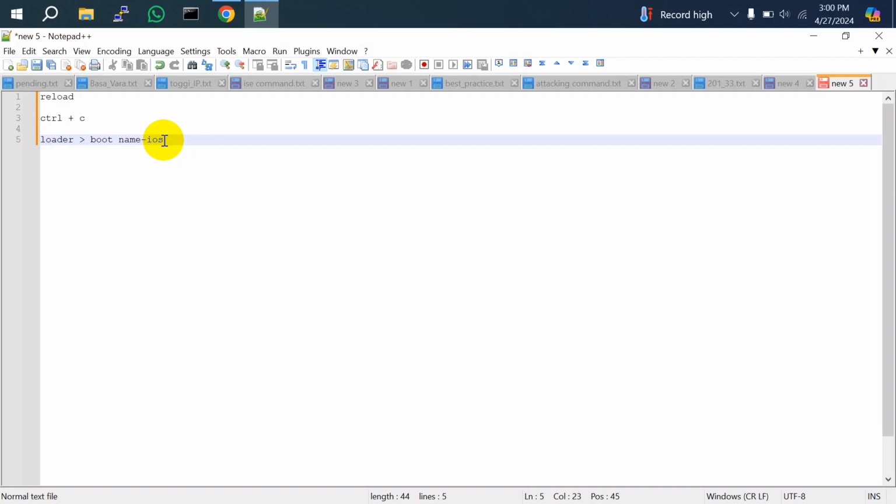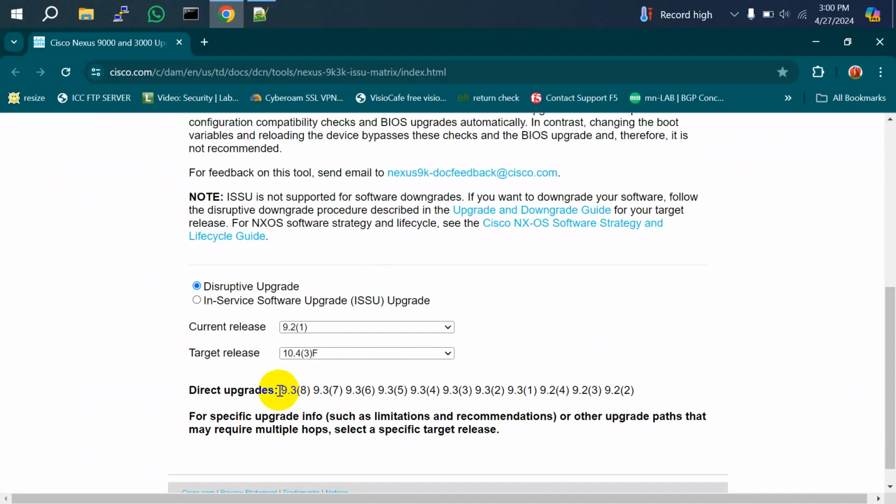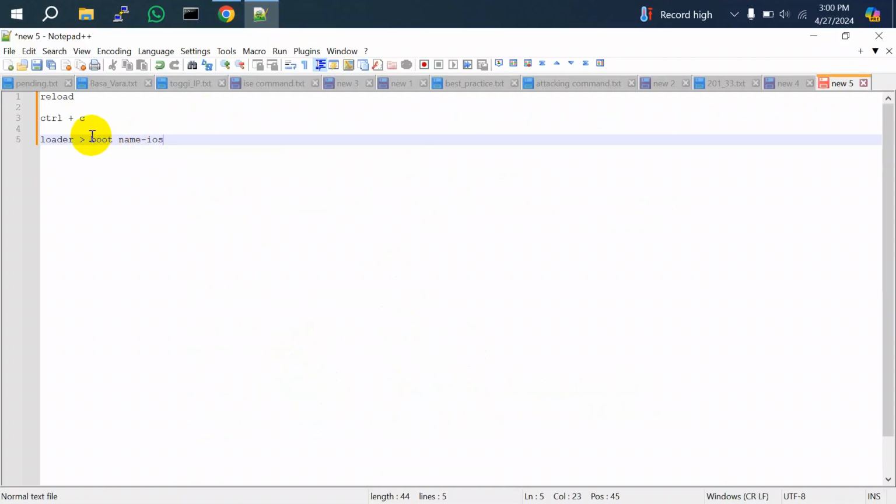The very big advantage is that we don't need to download these intermediate OS images at all. You just download 10.4.3.F directly and upload it to your USB, and then do it as usual.